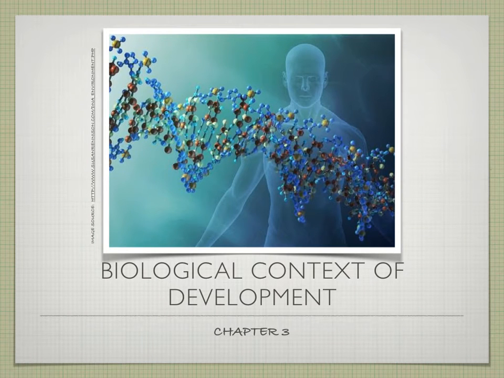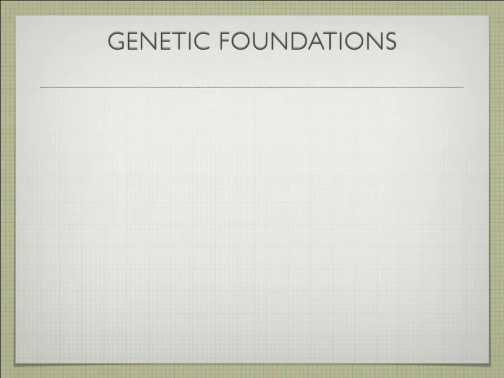Kristen Atchison here, and we're talking about Chapter 3, the biological context of development. So first I want to get some of the genetic foundations out of the way. This is not a genetics class, but it is important to know the building blocks which development is built upon. So let's just get some terminology out of the way.